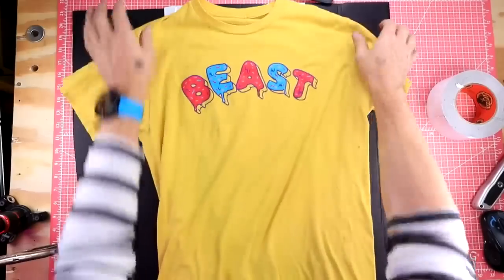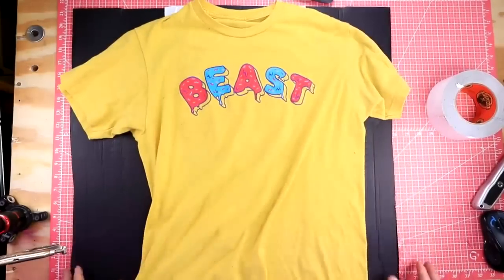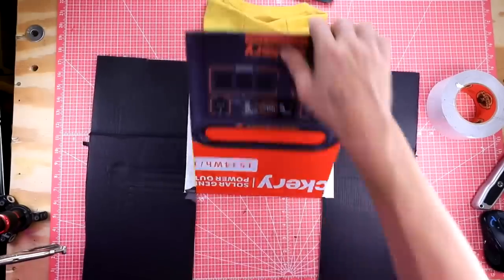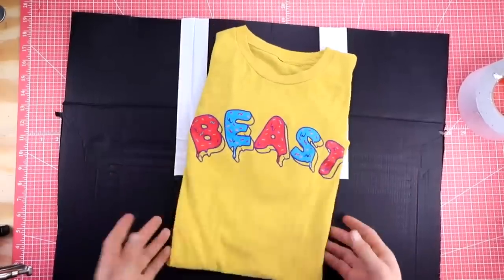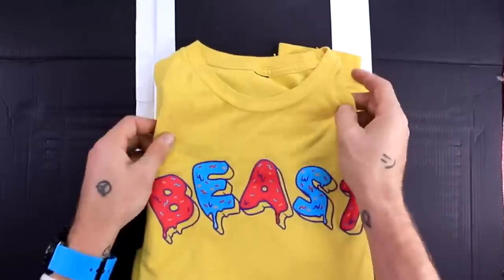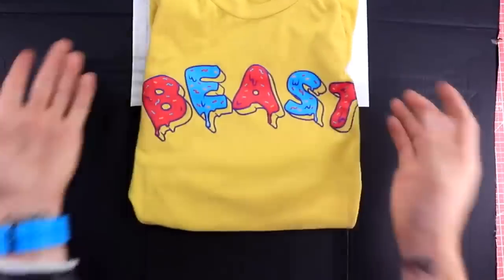I'm gonna go ahead and use my MrBeast merch to try and fold it. Boobity boop, boobity boop. And last but not least, boobity boop. Oh yes, a perfectly folded t-shirt every time. I mean, I don't really like how this is folded, but you know, it works great.